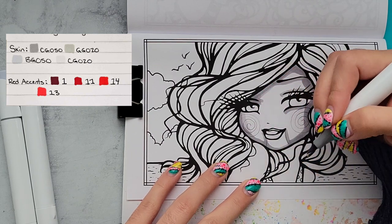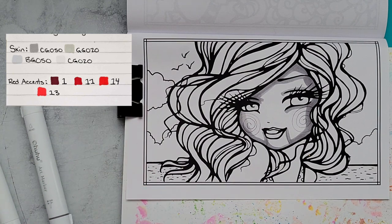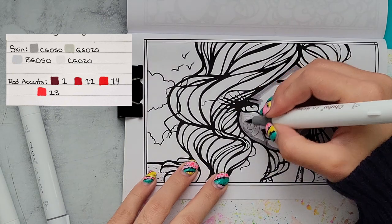Is that the one I want? No, I don't think it is. No, it's not. Okay, hold on here. I have these mixed up. Okay, the next one we want is the GG020. So this is green gray 02. This is the one I want.